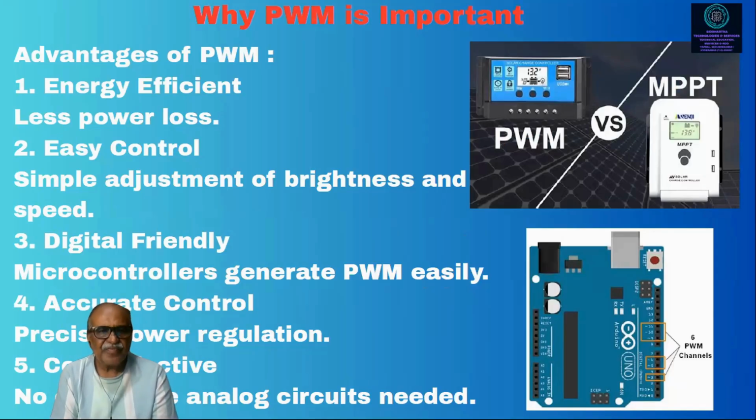Digital friendly: microcontrollers generate PWM easily. All microcontroller embedded system boards will have dedicated PWM pins. Okay, not all of them will work, but a few of them will be there. Of course, accurate control, that is precise power regulation, will be there. Cost effective, right? You don't need an expensive circuit for this.